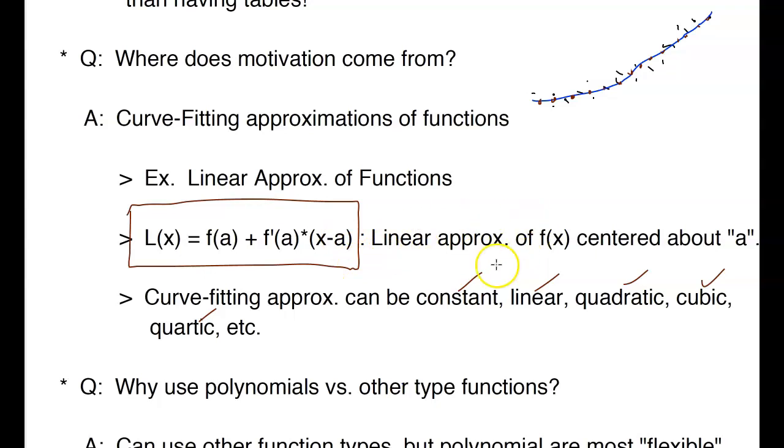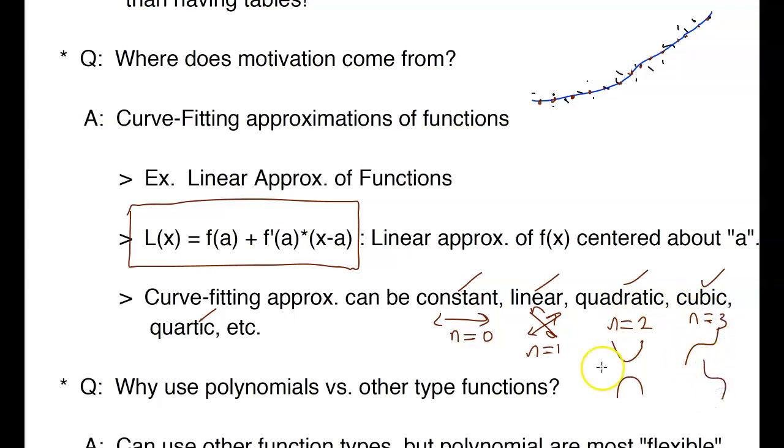What I mean by a constant function is that it can be approximated by a horizontal line, or a polynomial of degree 0. A linear function will be a line again, but its slope won't be 0, so it'll probably look like this or like this, and that would be of degree 1. For quadratic, it would look like a parabola, either like this or like this in general, and it will be of degree 2. Cubic will either look like this or like this, of degree 3. Quartic, of degree 4, looks a lot like a degree 2, just rises and falls faster, and so on.